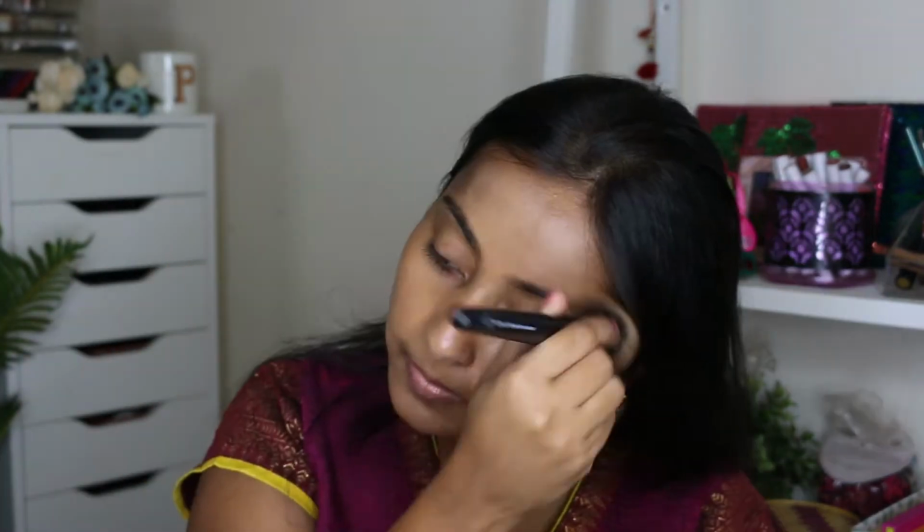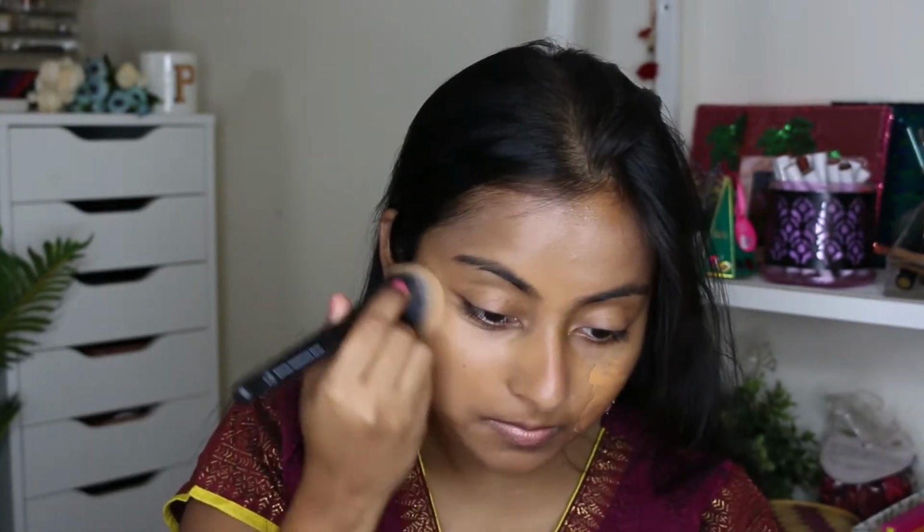So blending this foundation out, it's a very liquidy foundation. So usually I will use a brush. Today I'm using the e.l.f. brush, I think, and just blending the foundation out. It blends very easily and gives a very natural skin-like finish. It's not very matte, it's not very dewy. It's a very everyday natural finish.